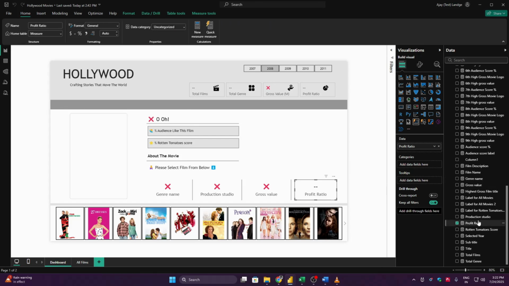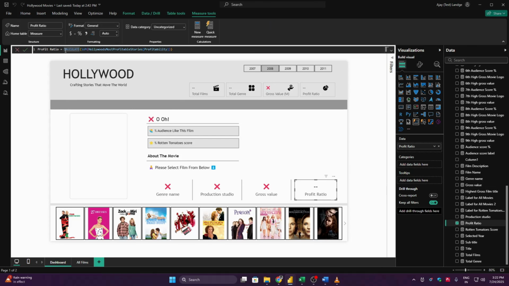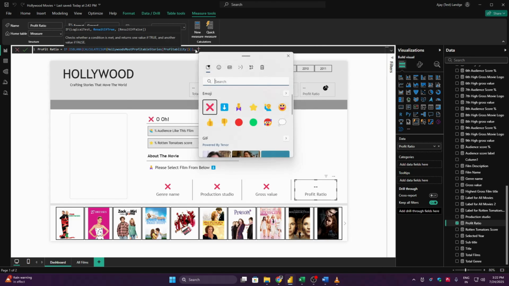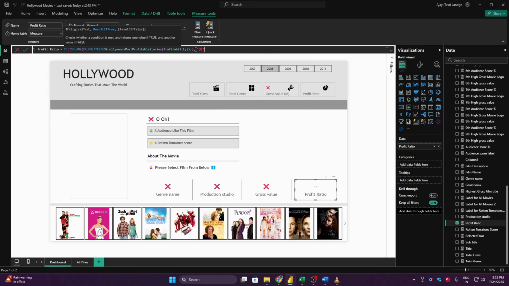For profit ratio also, if this value is blank, I want to show a cross sign. If it is not blank, I want to show the profit ratio value.